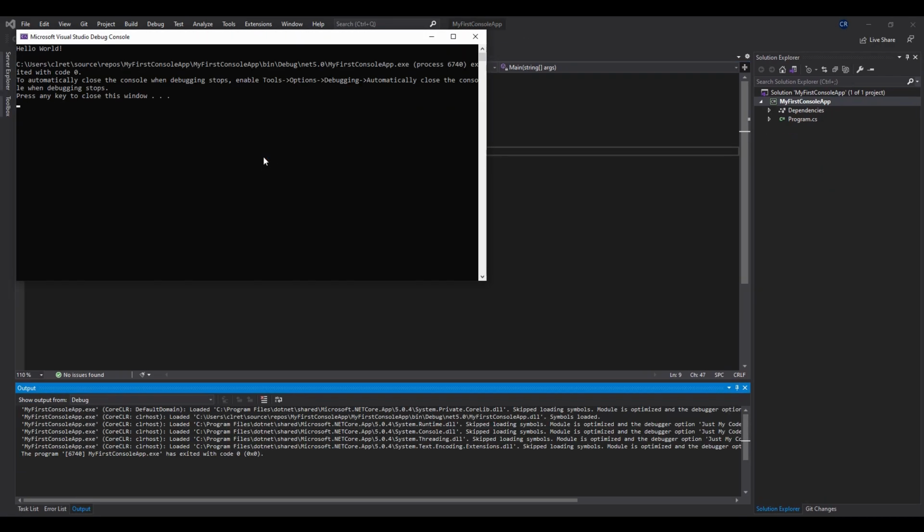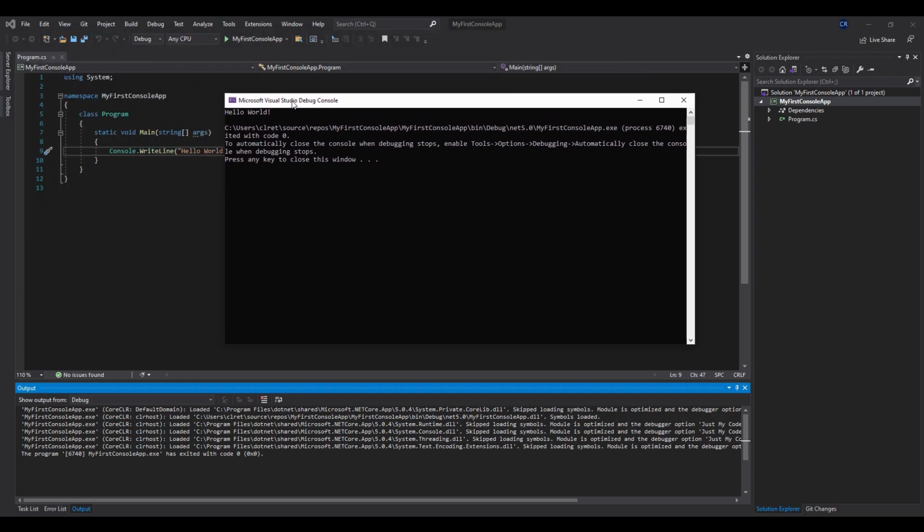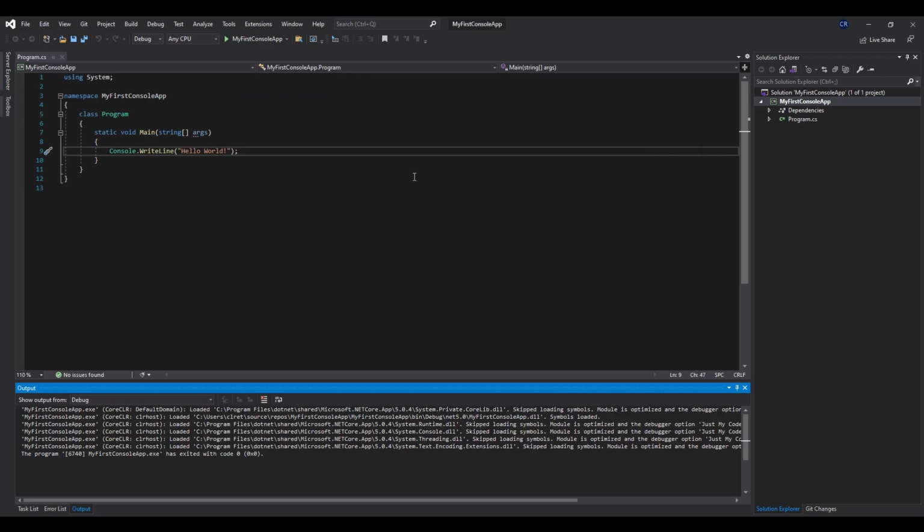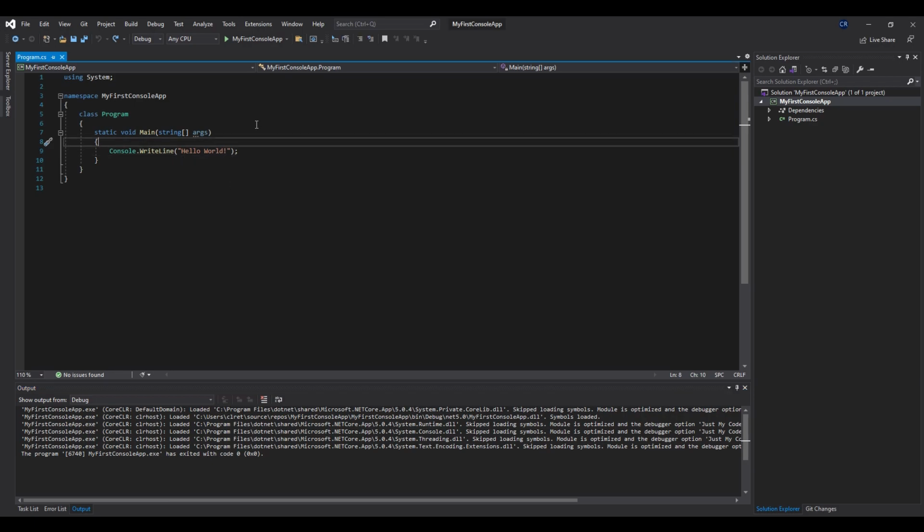So if you start the program, you can see that it prints hello world, just as intended, and to close it you press any key, just as it says there. What we can do now is we can make this a little bit more interesting by adding what we call a variable, and we're going to add a string variable. Now we're actually using a string value already in our application, and if you hover over this hello world, Visual Studio will actually tell you that it's a type string. So that's another reason I like C Sharp, is because you can use Visual Studio for it, and Visual Studio has a lot of small things that help you along the way, such as this.